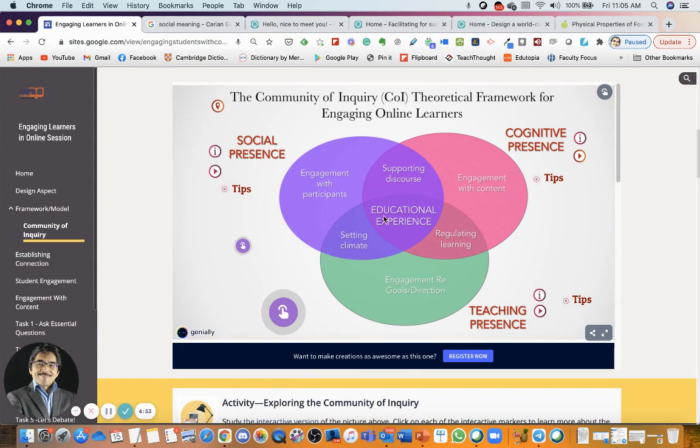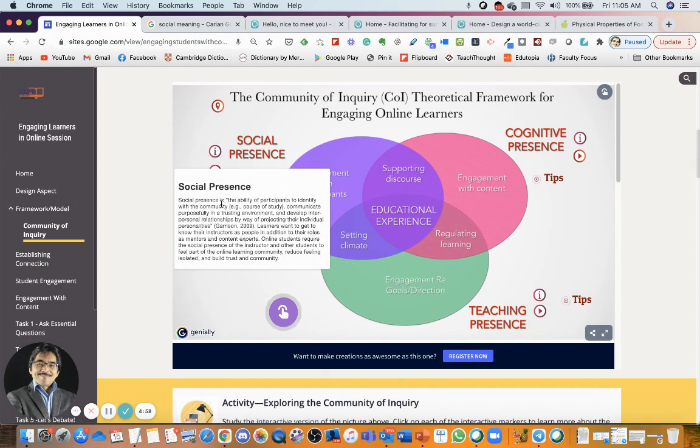So in this diagram, this is basically an interactive diagram. If you want to learn more, so there's basically the definition of social presence, which basically is the ability of participants to identify with the community, communicate purposefully in a trusting environment. So they feel safe in the environment. They are able to communicate with each other. Develop interpersonal relationship by way of projecting their individual personalities.